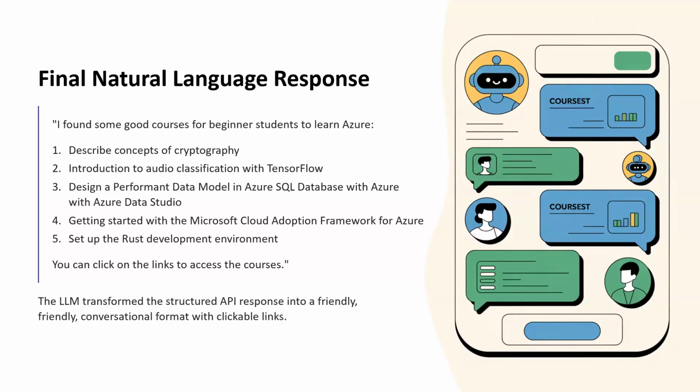So the LLM must transform the structured API response into a friendly conversational format with clickable links. In the back end, the way applications interact with each other is usually in JSON format, which is a language, right?